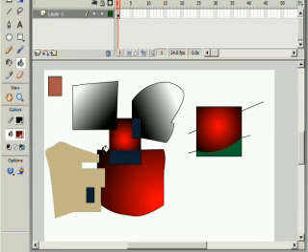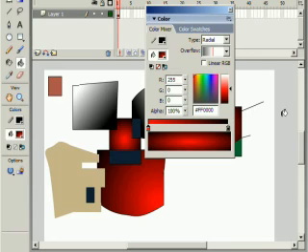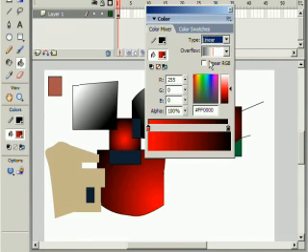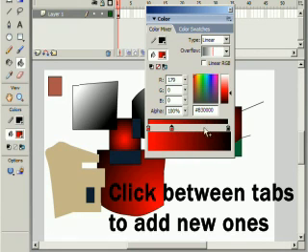To make your own gradients, hopefully less horribly dramatic, press Shift plus F9 to open the color mixer. And up here you notice it says the gradient type is radial. By default it normally says solid color. You can change to either a linear or radial gradient. If you have, for example, linear selected, you can change each of the colors here. You can drag these around to change how fast it changes, or if you click in between, you can create your own colors. And whichever one of these you have selected, you can change in this little window here which type of color it is.